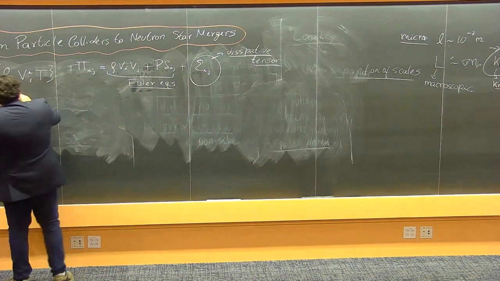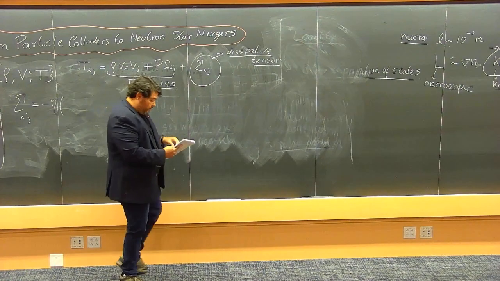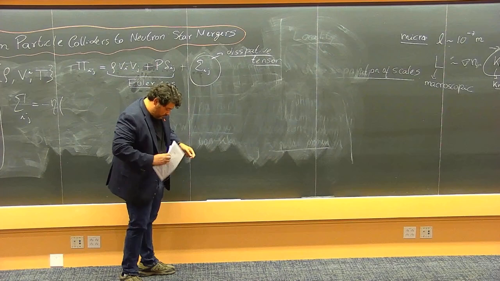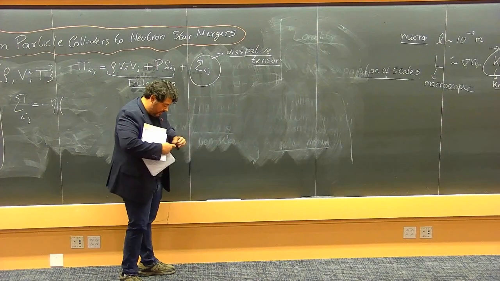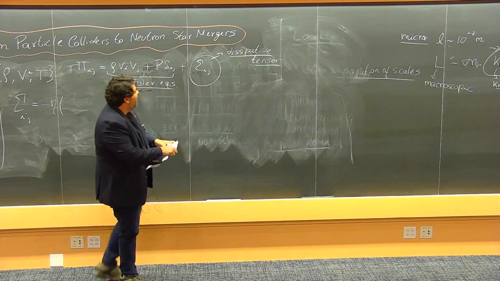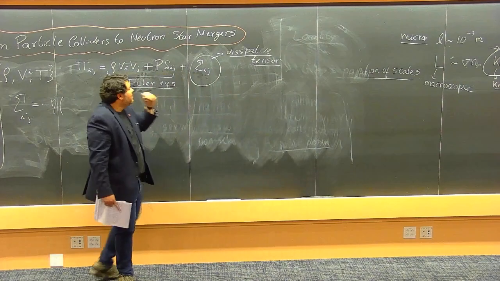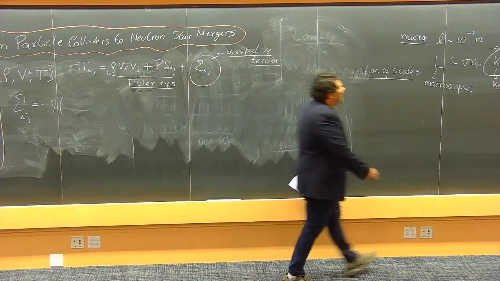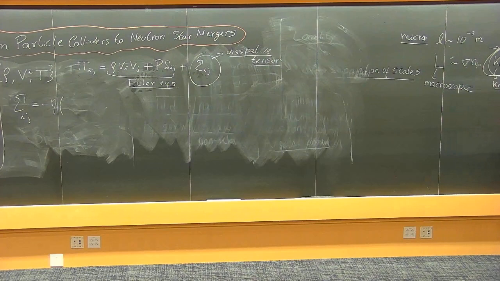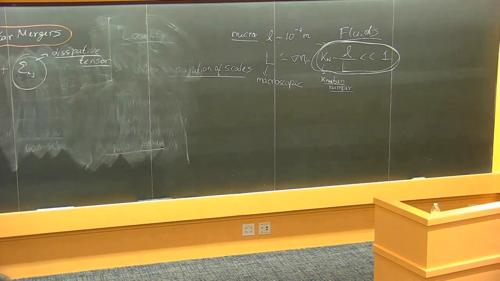So for example, if I want to write this in the following way. So this has to be such that in equilibrium this is 0. So it can only contain expressions that are 0 in equilibrium, but then out of equilibrium they can lead to entropy production and things like this. So here comes the idea related with this Knudsen number, or the expansion in between what you call macroscopic and what we call microscopic scale. Because to first order, the expression that I can write down looks like this.